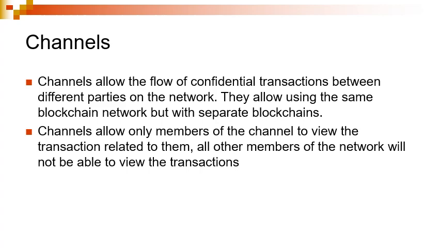So in a channel there are some members, and those members can view the transactions, and all other members on the network will not be able to view the transactions. But if it is necessary to have communication between the channels, then such communication between different channels can be allowed in the Hyperledger Fabric.